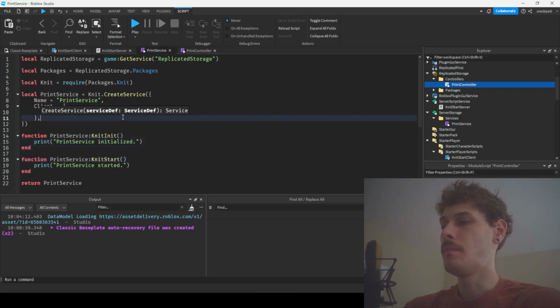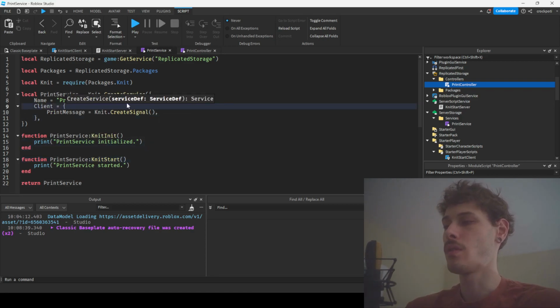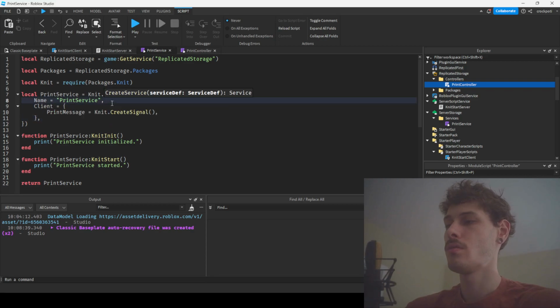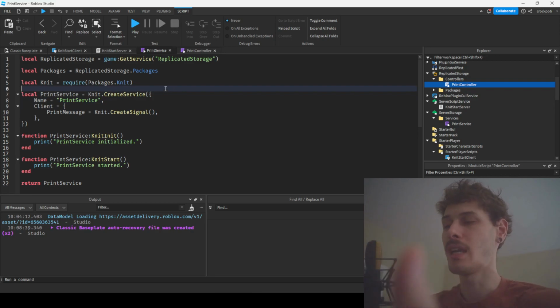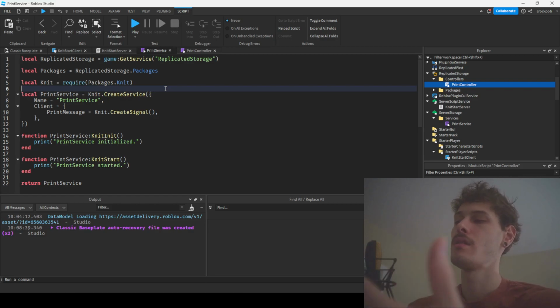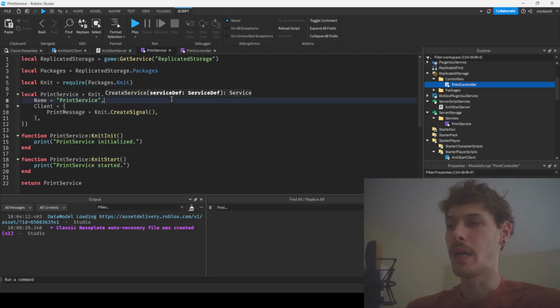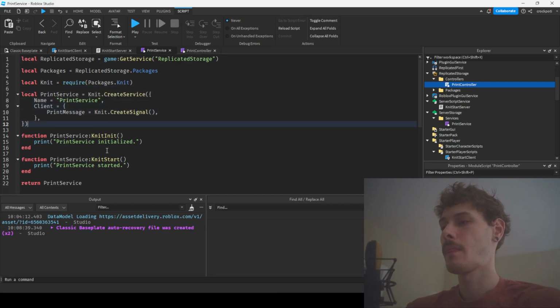I feel like the word signal, at least in Roblox, relates more to bindables. Whenever I think of signal, I think of a bindable event, which is server to server or client to client, because there's a utility called signal, and that's a bindable, or works as a bindable.